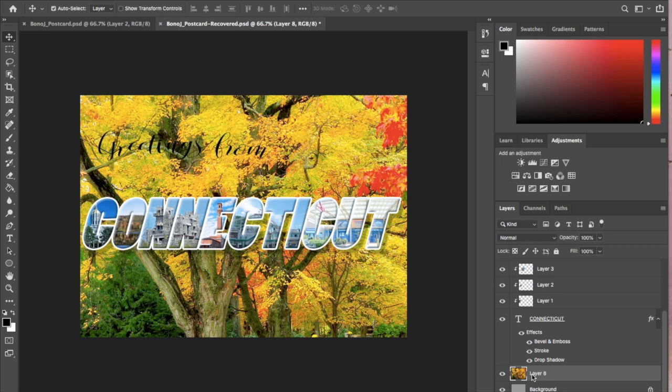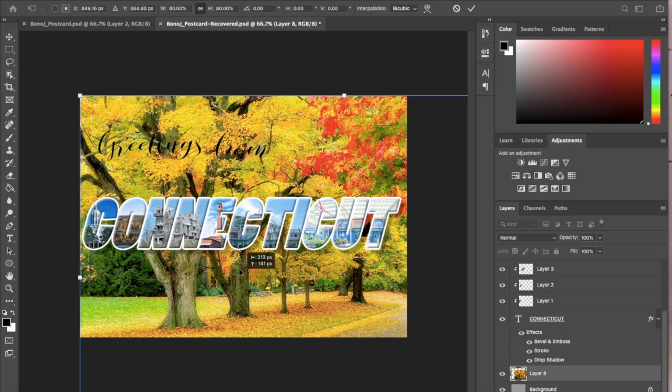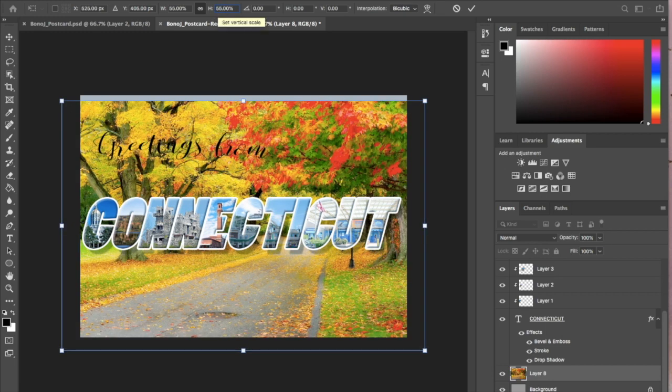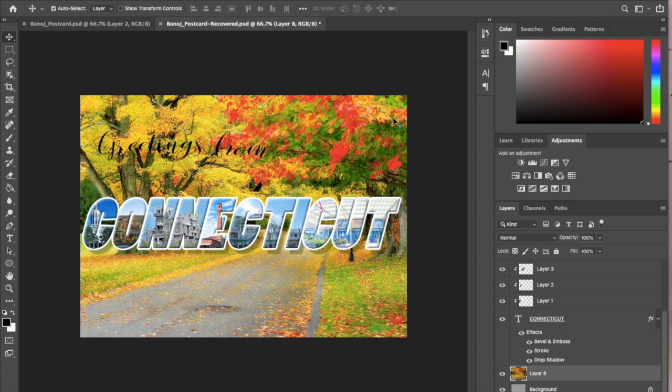What we're going to need to do is decrease the size of this background image because I don't really get a lot of detail from it and I want to see more. So what I'm going to do is free transform — Command-Control-T, or use that Alt button if you are in Photopea. Now I can drag the corner or use the percentage up here. First I'm going to hit the lock button and then type 80 — just a little bit so I don't go too small. So at 80 I've still got plenty of room around. I'm going to jump to 50 and then drag it — 50 looks a little bit too small. So I'll jump up to 55, which looks good, and hit Return or Enter or the little checkbox. Then I'm just going to use my arrow key to nudge it up until it fills the whole scene.